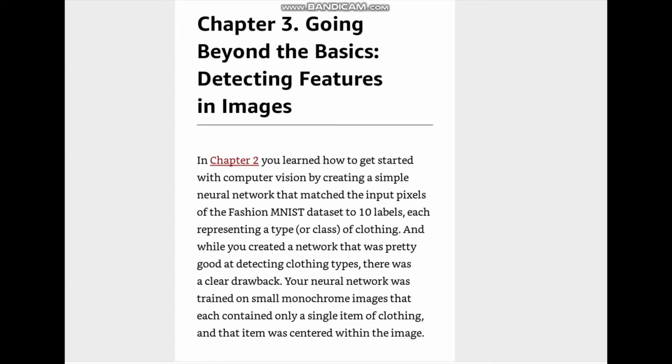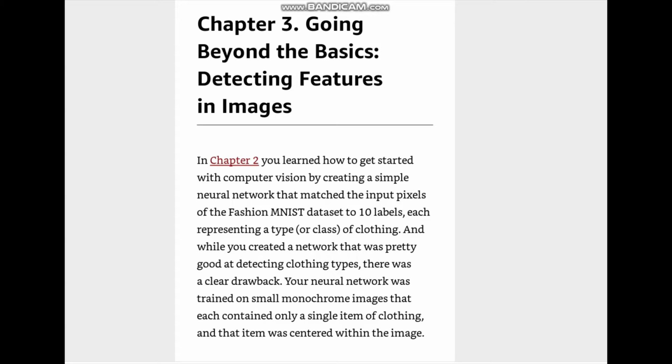In chapter 2, we learned how to get started with computer vision by creating a simple neural network that matched the input pixels of the Fashion MNIST dataset to 10 labels, each representing a type or class of clothing. And while we created a network that was pretty good at detecting clothing types, there was a clear drawback.